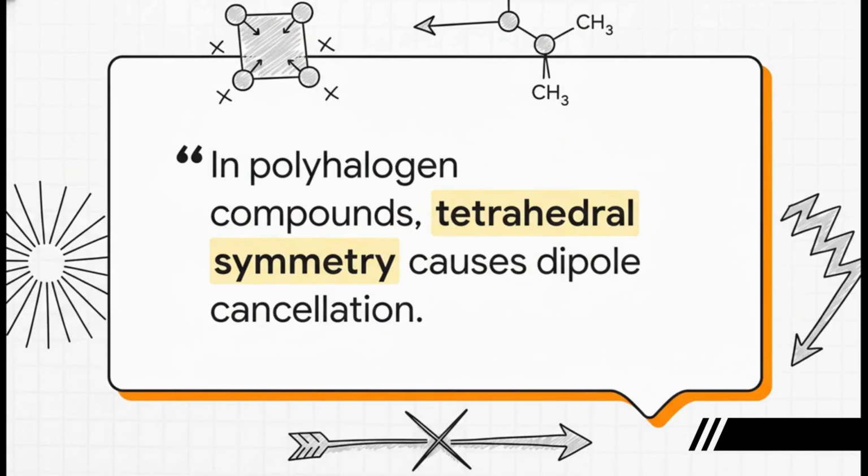But before we look at any examples, I need you to remember one crucial rule. Say it with me. Symmetry kills polarity. If a molecule is perfectly symmetrical, it's like a game of tug of war where all the teams are pulling with the exact same strength in opposite directions. What happens? Nothing moves. The individual bonds can be polar, but all those little pulls cancel each other out perfectly, leaving you with a net dipole moment of 0.